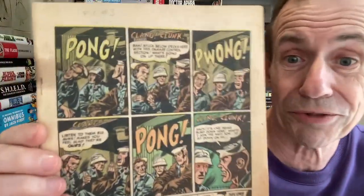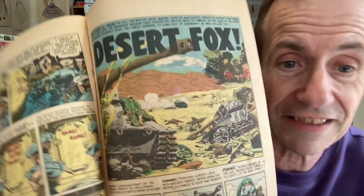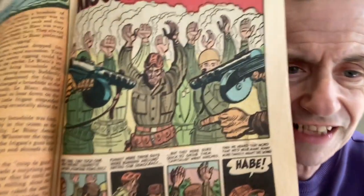Let's start with an original comic. This is a coverless one - I used to have lots of EC Comics coverless, regretfully I got rid of them. So Frontline Combat issue three. That's what it says. I'm not disbelieving it. But it's just great to see the original artwork. Just stunning, always superb. You can go through all these and see the adverts as it was in the 1950s. I love all the lettering there - Whomp, Boom.